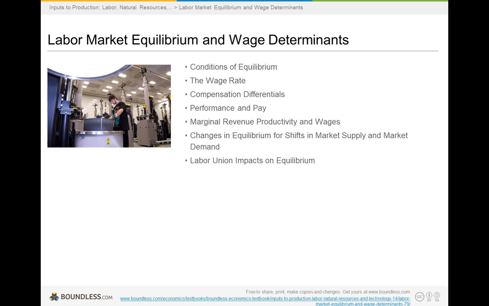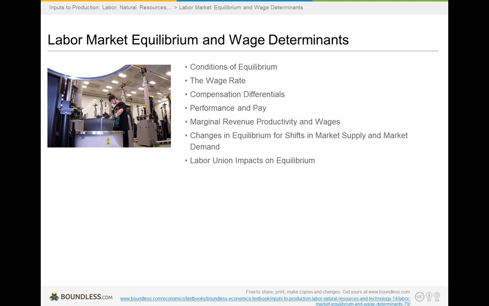Some other things that can change would be compensation differentials. Some differences in wage rates across places, occupations, and demographic groups can be explained by compensation differentials. And what we mean by that: a differential is a qualitative or quantitative difference, so either the quality or the number difference between similar or comparable things. And so let's look at some of these differentials.